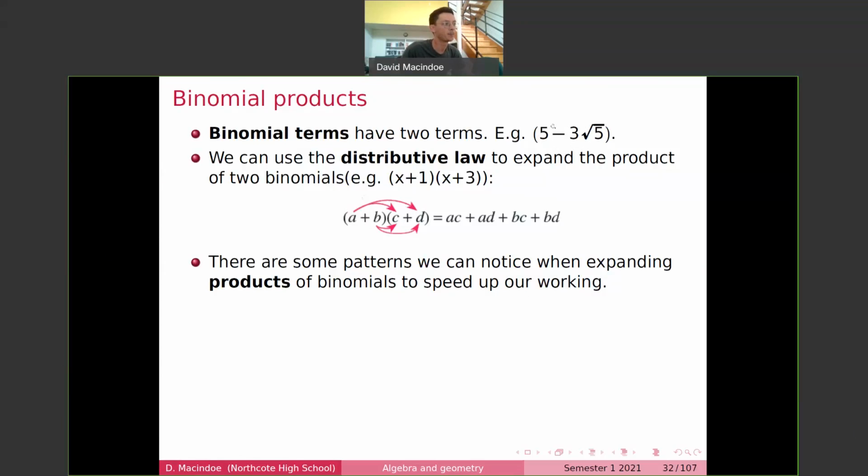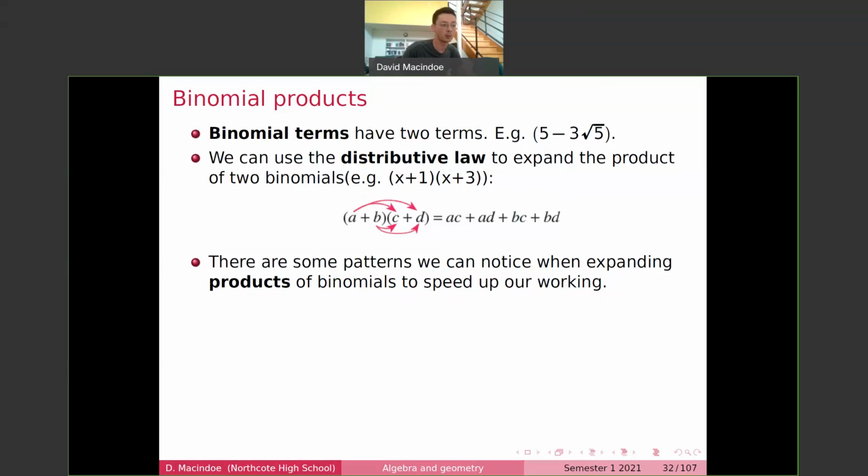So if we want to expand a product of two binomial terms, a product is just multiplying them together. Typically we'll write it something like this, where we don't bother writing the multiplication sign in the middle. One way you can do it is using what we call the distributive law, where you multiply each thing by each thing, and you end up with this. There are various drawing ways to remember it. One that I quite like is calling it the crab claw. It kind of looks like a crab claw if you look at what you're multiplying.